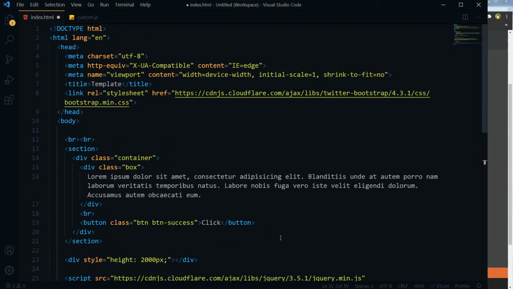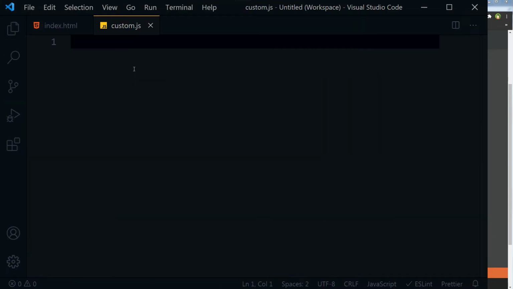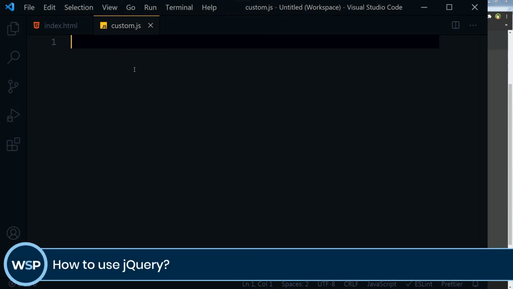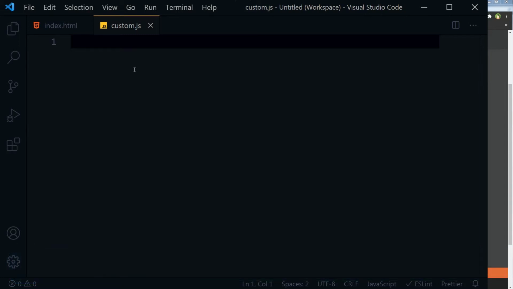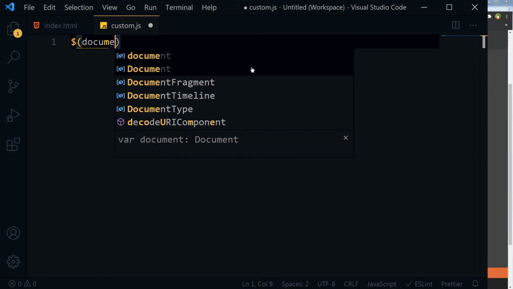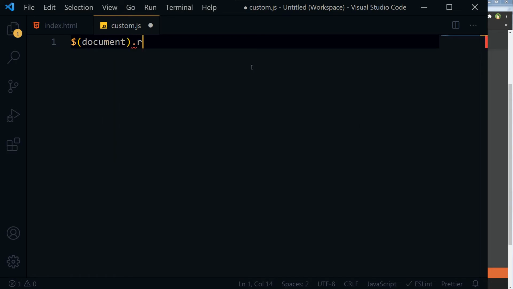There are some best practices you can observe, and this is our custom.js file. We will write our own scripts in this file and whatever jQuery has to offer in this file. Use document.ready and keep your logic inside it so that when the DOM, that is the document object model, is ready, then you want to execute your logic and not before. $, that is the jQuery sign, in this case at least, document.ready function.